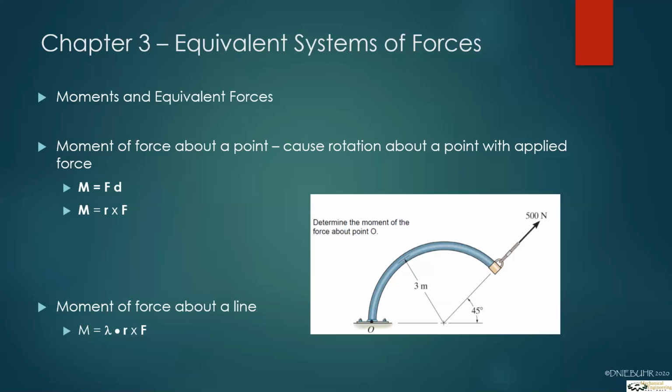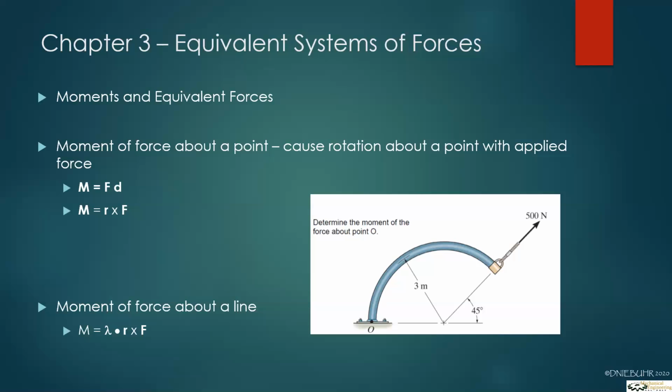Now, I drew a line from here to here, R, and I called that A. So I had A relative to O. You recall that if I wanted the moment about O, it was just R, A relative to O, crossed with that force. Now imagine that I want to know the moment about this line, and of course, the line contains the point O. When I do a moment about this point, I end up with some moment out here in space. Maybe it's like that. That's my moment about O.